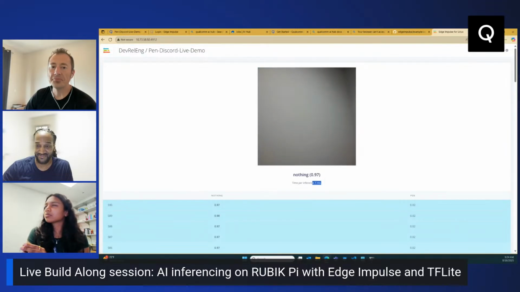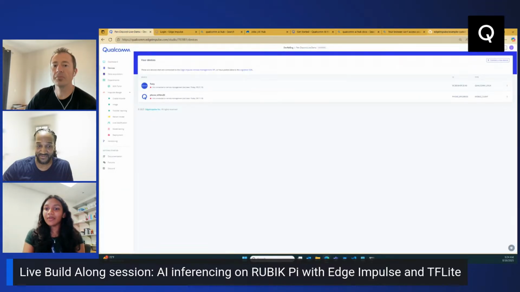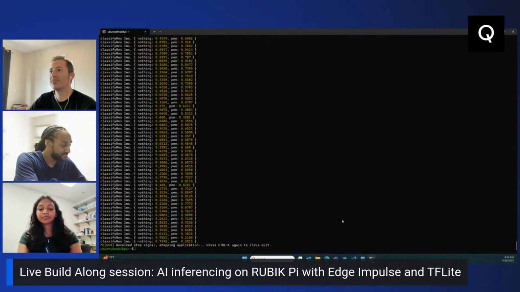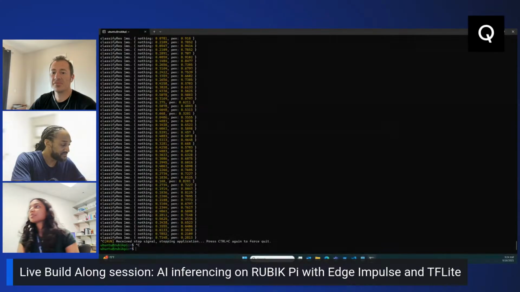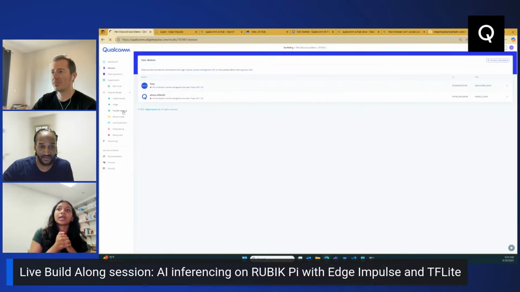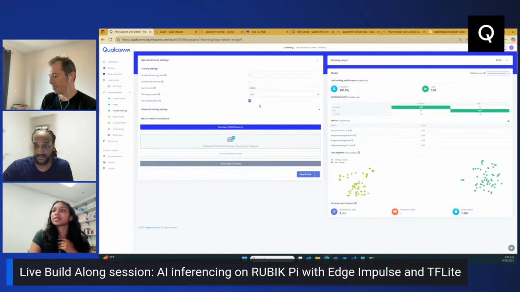But let's actually get to some coding. As a developer, I think the coding part is my favorite part, at least. So I'm glad that Edge Impulse gives us an option to play around with it. So let's actually try that. So I'm going to go back into transfer learning, and I'm going to select. Actually, I'm going to keep all of these. But what I am going to do is go into expert mode.